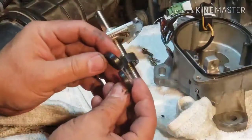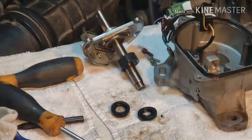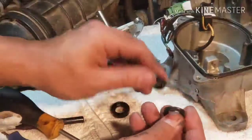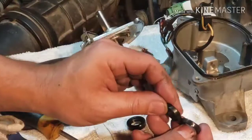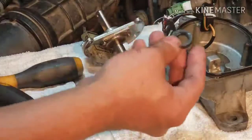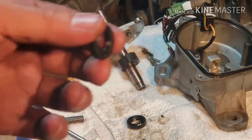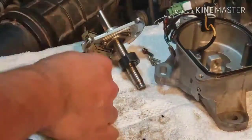Okay, the thickness is different. You can tell. So compare the old one to the new one. So here we go. This is the old one. That's a good match. The other one is no good. Let's go with that one. Okay, and to drive this in, I heard it was what, 15 millimeter, I think, socket. Okay, 16 millimeter is the right size for this.